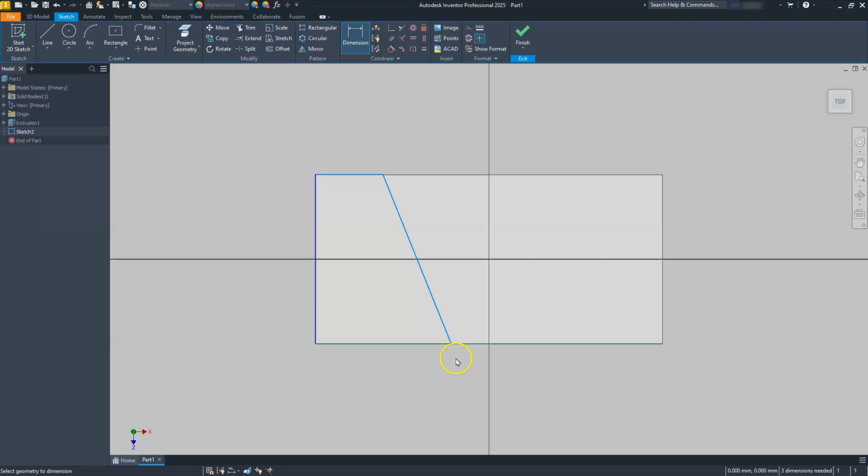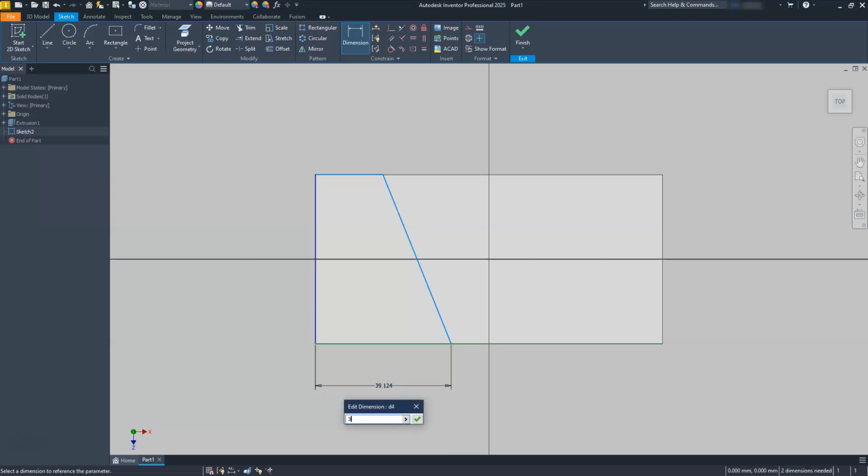And here's another thing that you see, that sometimes you'll have a couple of different lines here, but if you sit here on it for a little bit and give it a second, it'll pop open this little quick access window where I can select different things. Another option, if you don't feel like waiting for that window, is to right click on this line and go to the word select other, and then it'll bring up this box a lot quicker for you. So the sketch that I'm looking for is the one that's in red right now, the one that's going just on that short part. So I'm just going to select that.